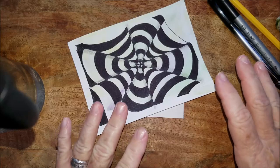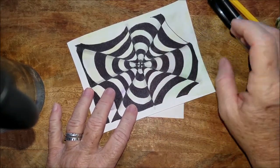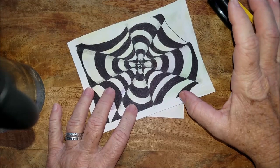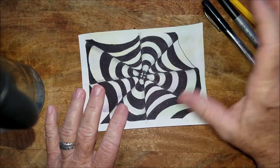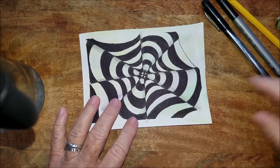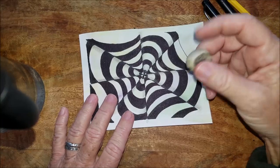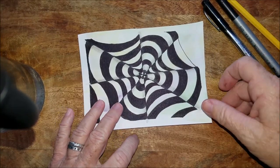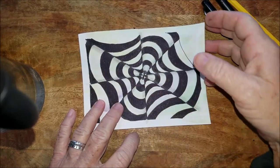Two, you want to make sure that it all dries. You know, you're not sticking your fingers in it and getting it to smudge. I'm only going to say that one time. I know I repeat that often during my videos. That's a lot of ink to be working in one 3.5 inch square. And an eraser, because we will be erasing. We've got a little bit of shading going on in these sides.